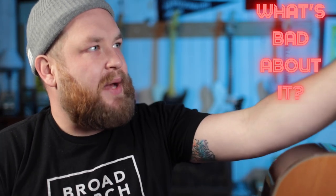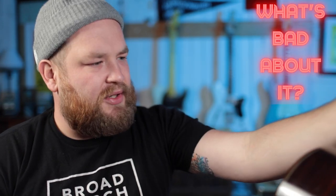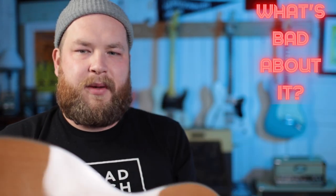Now, continuing with what is bad about this, this guitar is ridiculously heavy. I don't know how to explain it. It has thrown me off each time I pick it up.